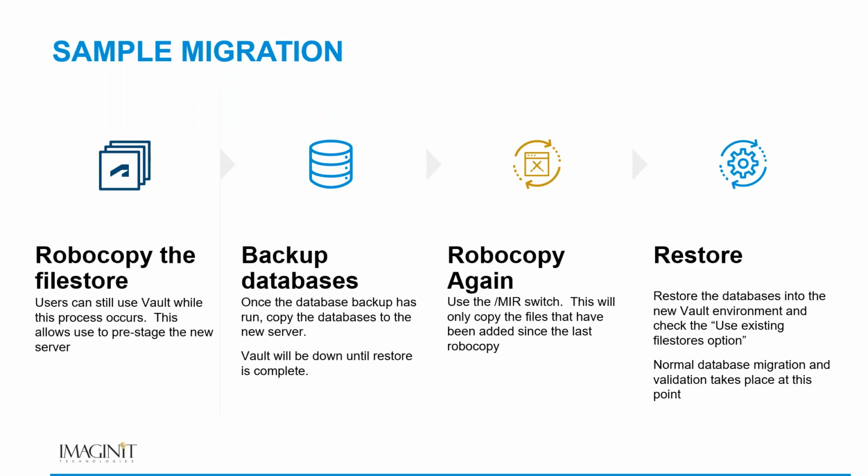This is typically a very quick process, because we might have had 2 terabytes of data we copied initially, but in the last 3 days, 70 files have been changed, 110 new ones have been added. So that should copy very quickly. Now we've got an up-to-date file store. We've got the databases we took as the backup so that when we restore, we can restore it into the new environment and say use the existing file stores. We can point to that file store that we copied over.